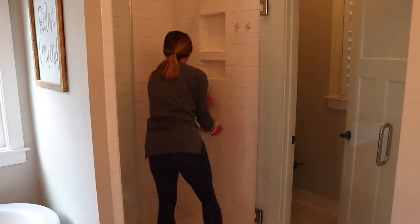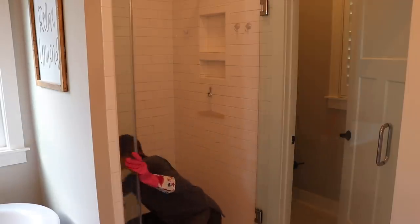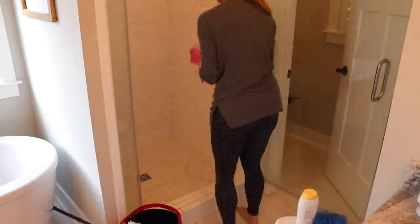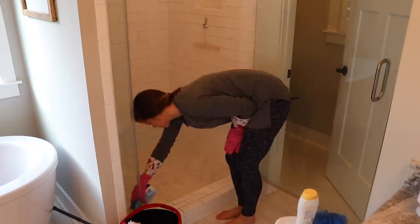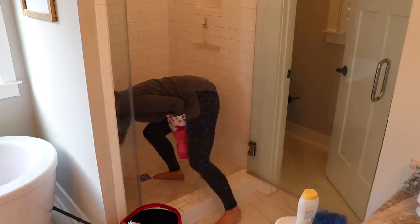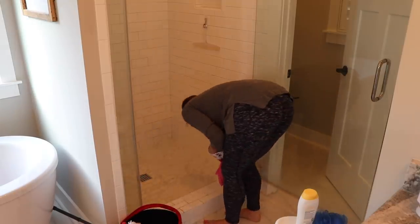So one of my favorite parts about this spin mop is that you can buy multiple mop heads and then just change them out whenever you need to. So for instance, I am using one mop head for washing our floors in the bathroom, and then I'm gonna take it off and use a separate mop head for the wood floors in the rest of the house. And I like to do this just because I don't want to think about the germs from the bathroom spreading to the rest of the house. But also because I'm going to be using a different floor cleaner on my wood floors. And then the mop heads are also washable, so you just take them, throw them in the washing machine, and dry them, and they're good to go for the next time you're ready to mop.